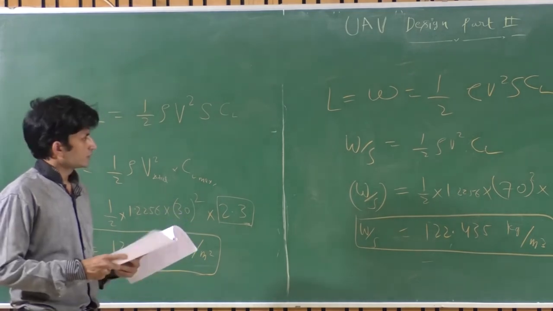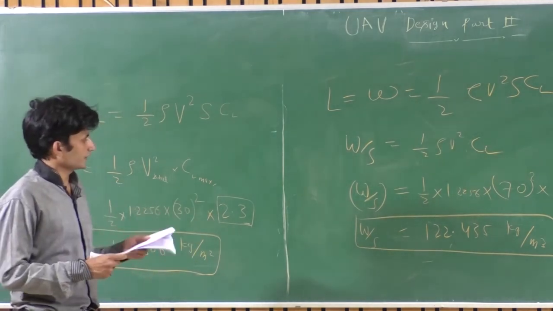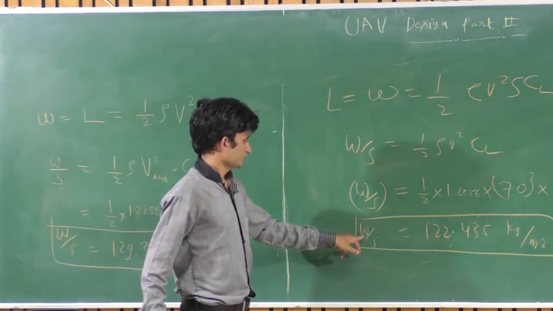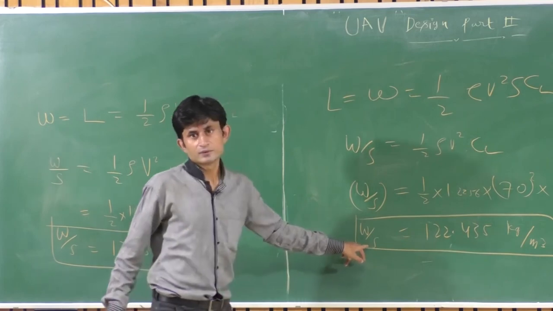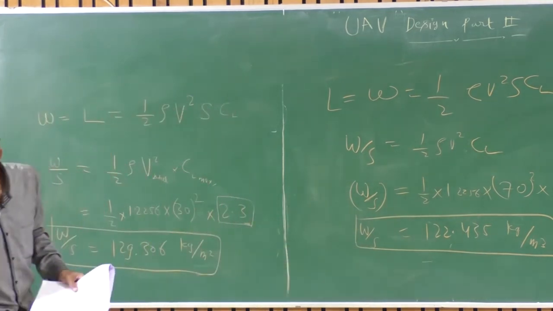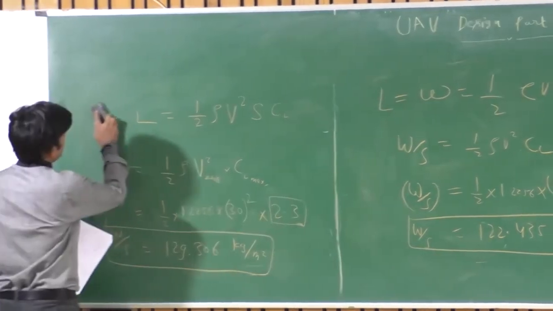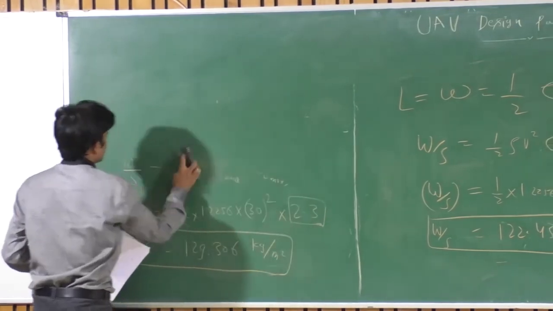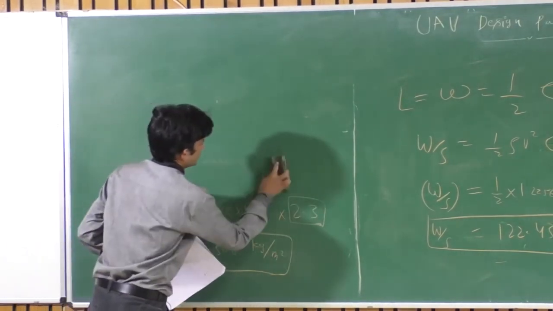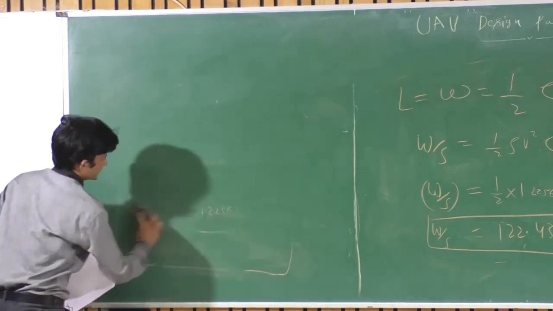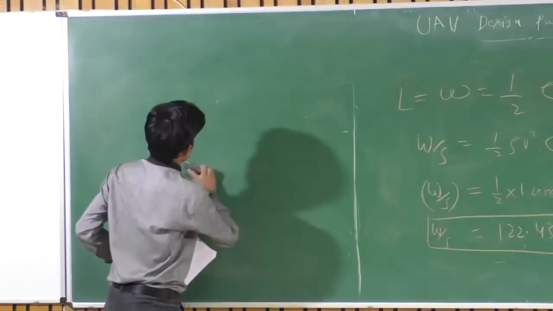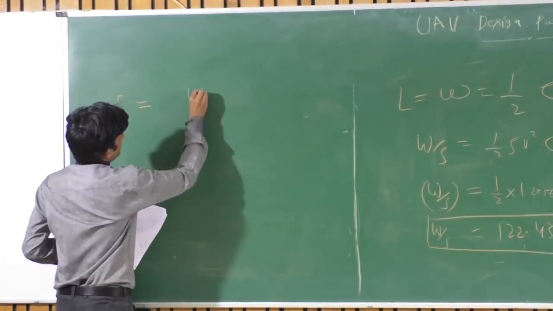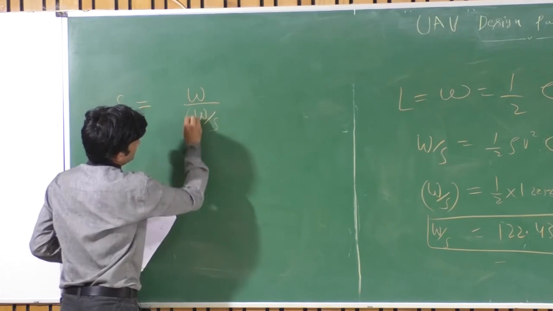Okay. So now you have wing loading, right? And that means if you have weight, you can find out the area. So the wing area. See, our primary purpose is to find the wing area. How much wing area is required in order to lift the weight which we have found out in the first step after so many calculations, right? So wing area S is nothing but W divided by W by S, right?